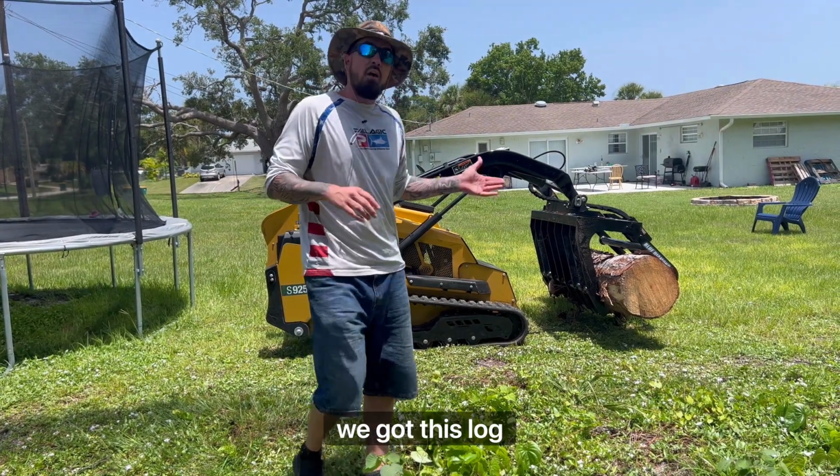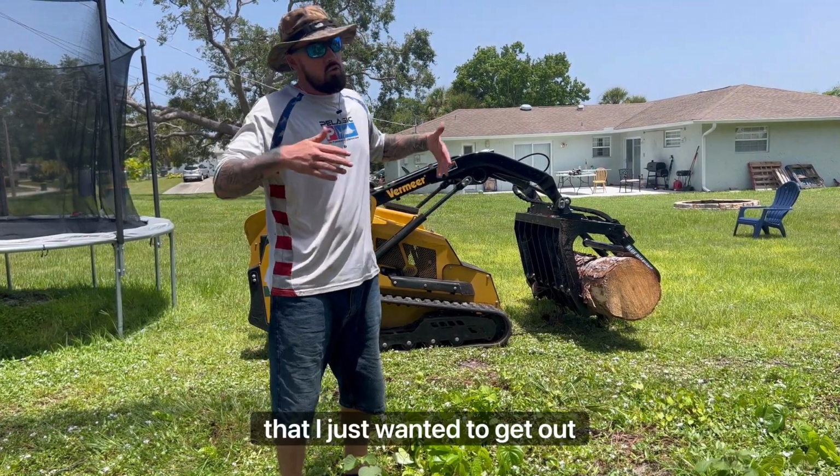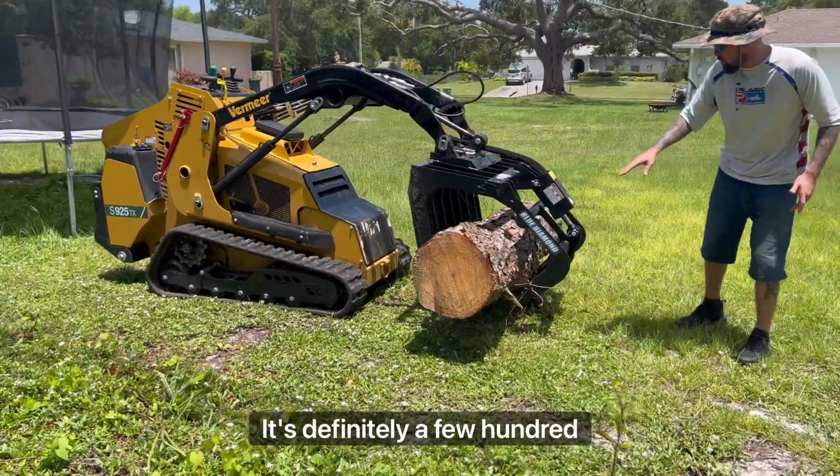Y'all, so we got this log here. This is from a pine tree we cut down in my yard. It was a big old tree that I just wanted to get out of the way. It was dropping too many pine needles. But this is the log that we got right here. It's pretty decent size. It's definitely a few hundred pounds.